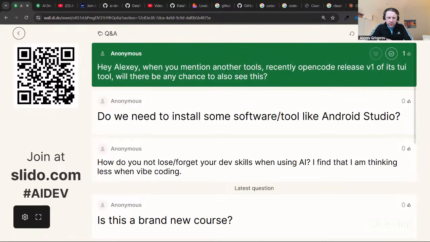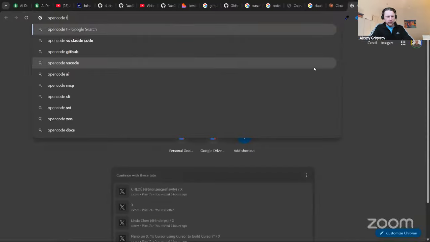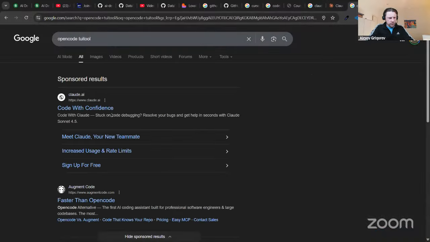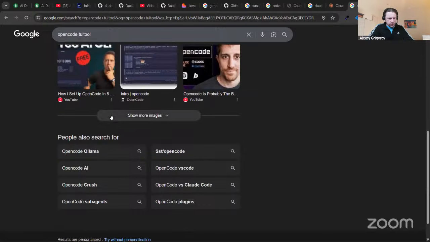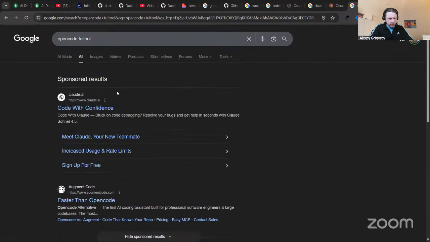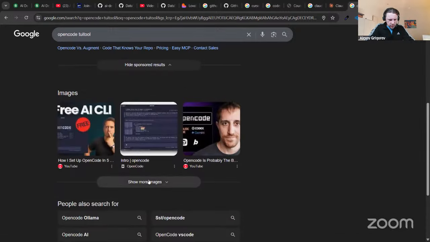You mentioned other tools. Recently OpenCode released V1 of its TUI tool. Will there be any chance to also see that? OpenCode TUI tool. What is that? I don't really see any results.